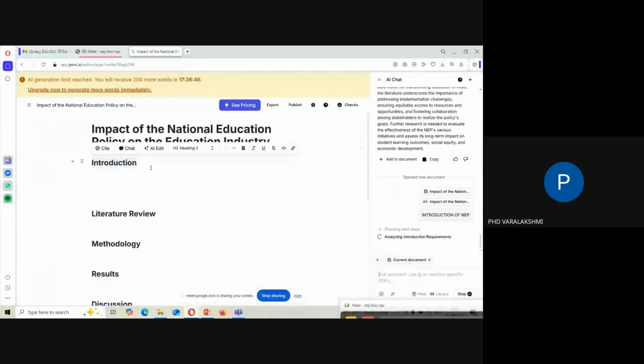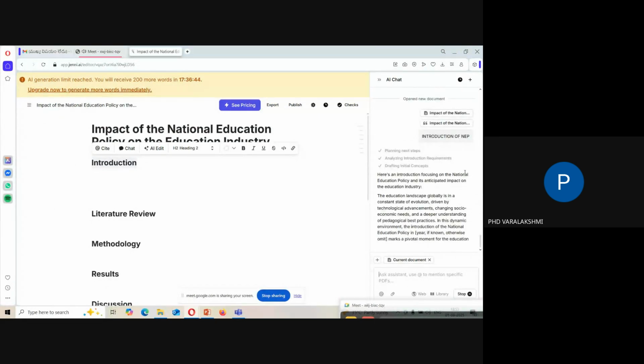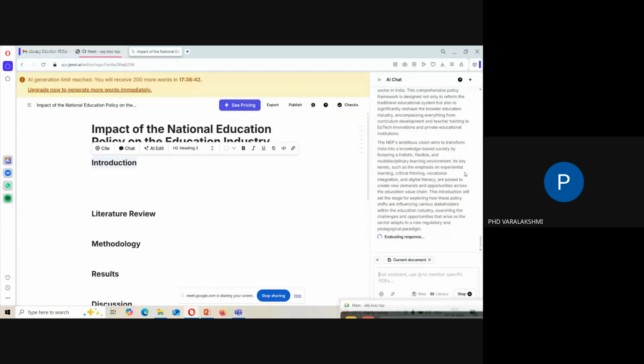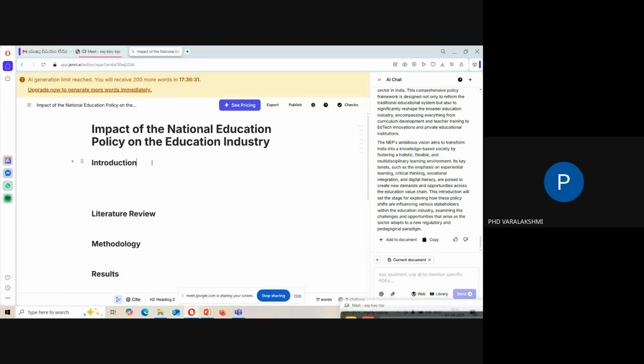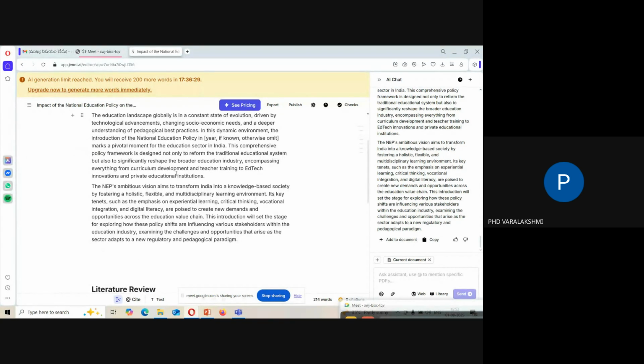See, it will give you some information. You can copy here and simply paste here. If you don't need it, you can also delete. No problem. For example, now I have written the introduction.